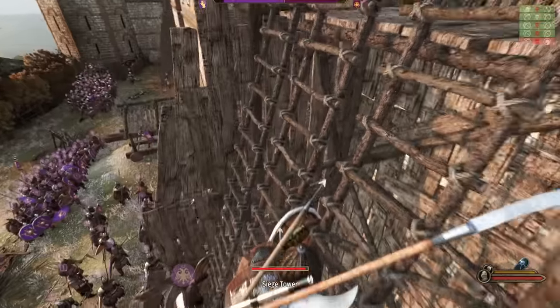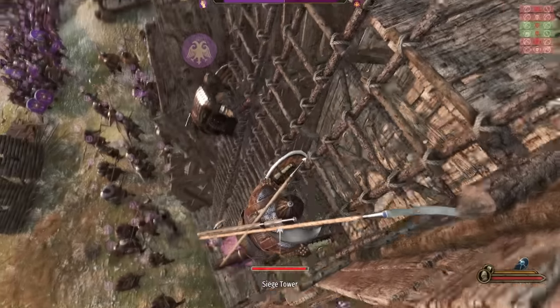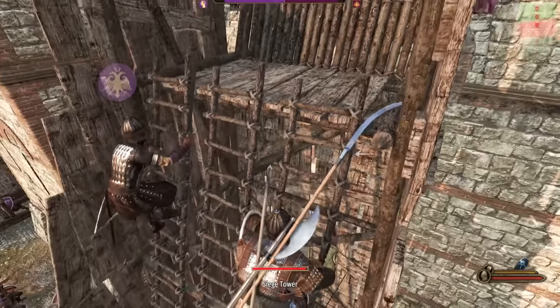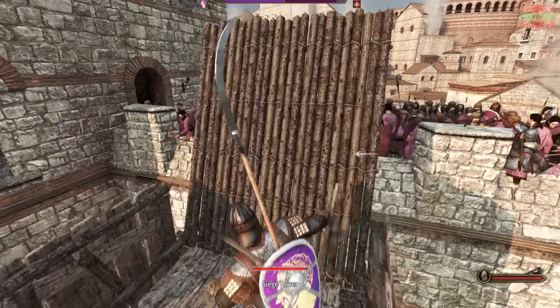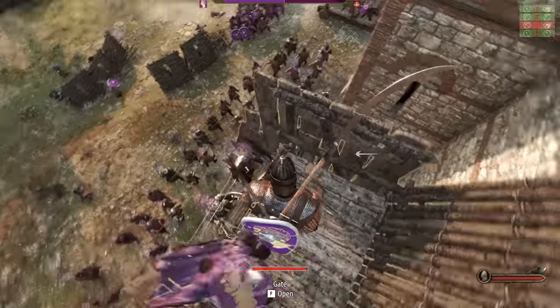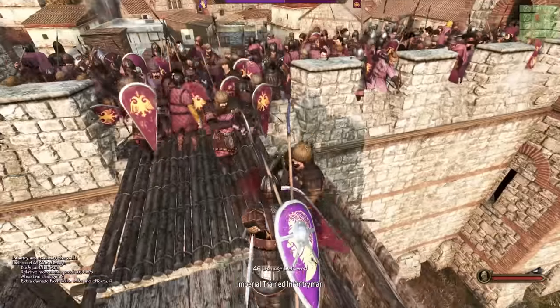And I'm just going to chill here for a second. We're going to wait here. Try to get more troops up on this wall. Yeah, we're going to get shot down, aren't we? I know we are. Yep, there we go.